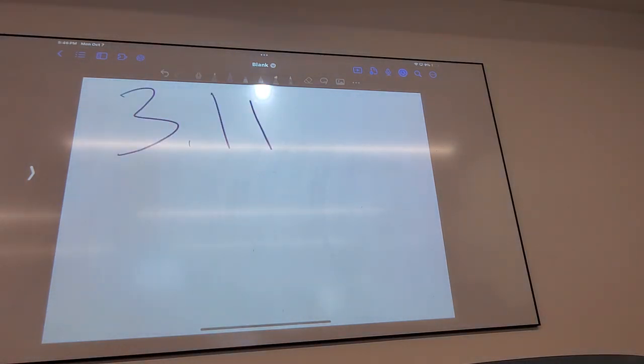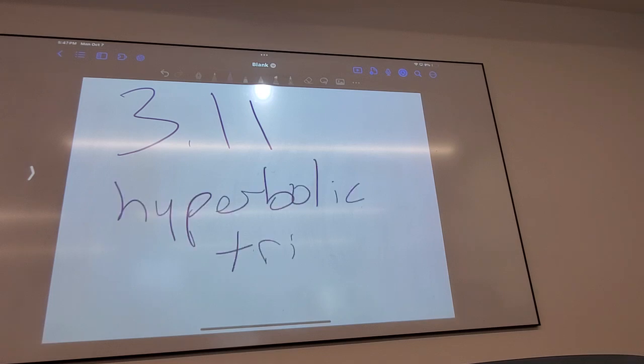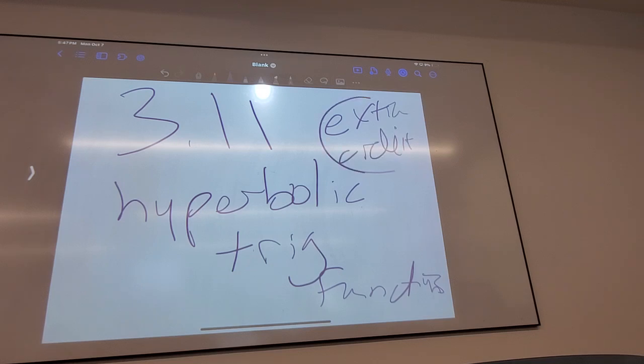I am going to talk a little bit about 3.11. You're like, this is not making me happy, Jeff. Hyperbolic trig functions. I am going to make this extra credit. I almost didn't because of that reaction, but I figured I'd do it another way. Extra credit, right? E comes before D too many times, so extra credit. But I will talk about it a little bit next time. I'm going to let this out a smidge early, like I said I would.